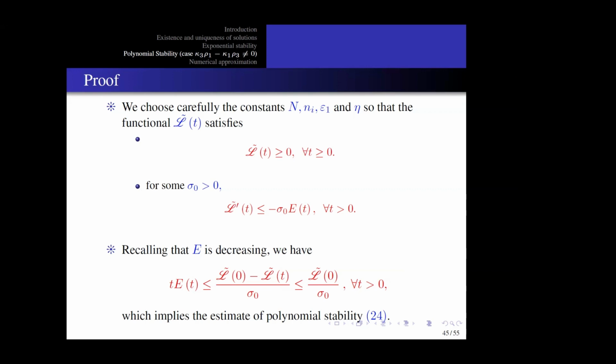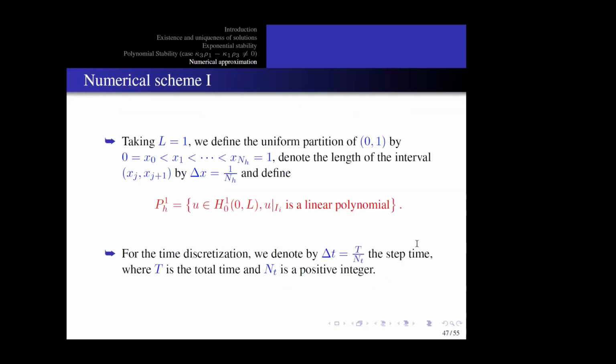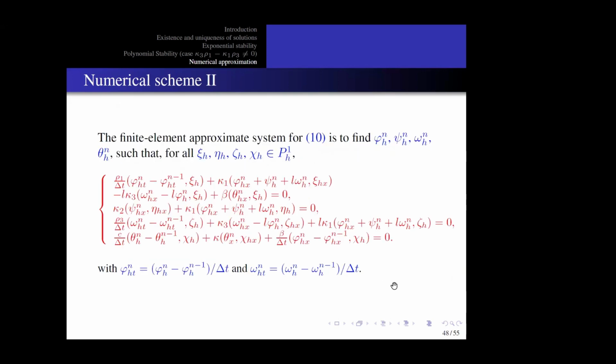Just for a few minutes, I'll show you what our colleague from France, a specialist in numerical analysis, did. He did some illustrations. You can see here, we used the uniform partition of 0, 1 instead of 0, L. L is 1 in this case. We use the discretization. So this is finite element methods for the space variable, but for the time variable, we use this discretization. So finite difference instead of finite element. And this is the discrete system, and it is in our paper.